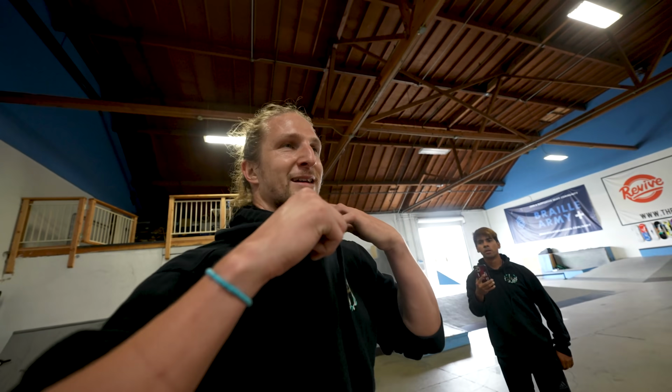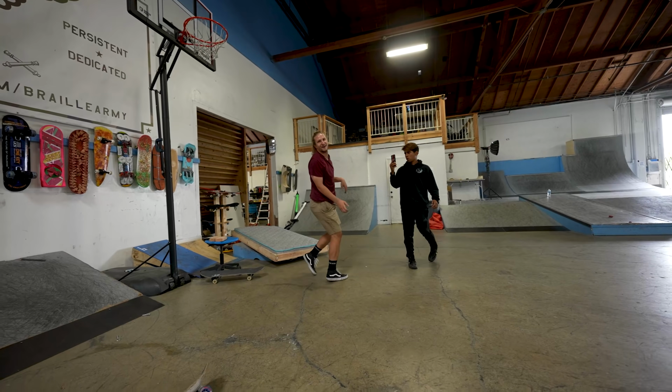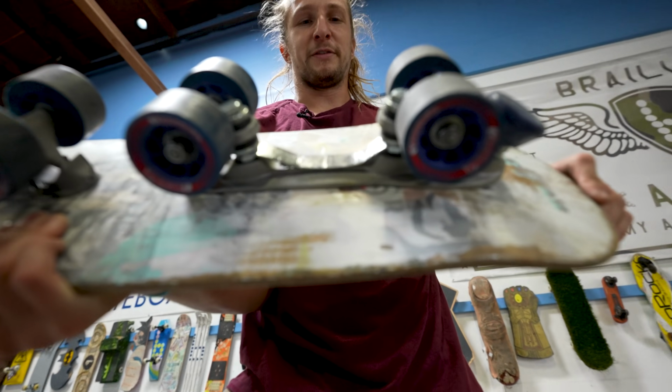Whoa! Think speed. Oh, as they're bending, it's locking way nicer. That bit's real good now. If you know what this is for, let me know in the comments.